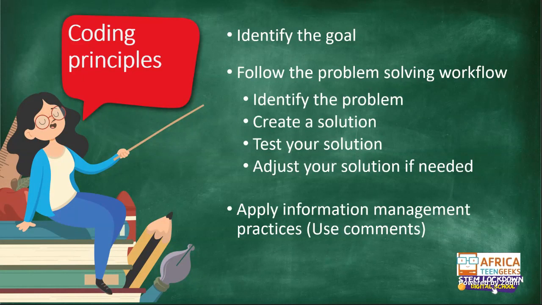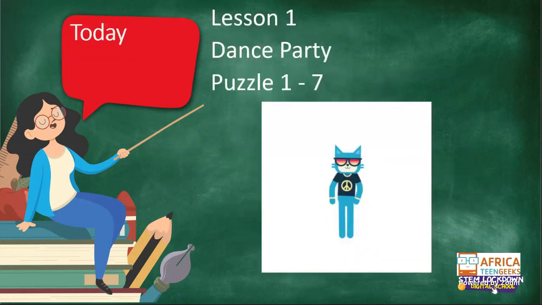You will see in the later lessons, this is not really important in the beginning, but there will be a lot of information on the screen that we will use to code with. So we want to manage that information to make it easier for us to read and for somebody else to read our code. Let's say one day you work in the IT world and you are writing computer code, and somebody else is coming to work on the same project. They can easily see what you've done because you applied information management practices.